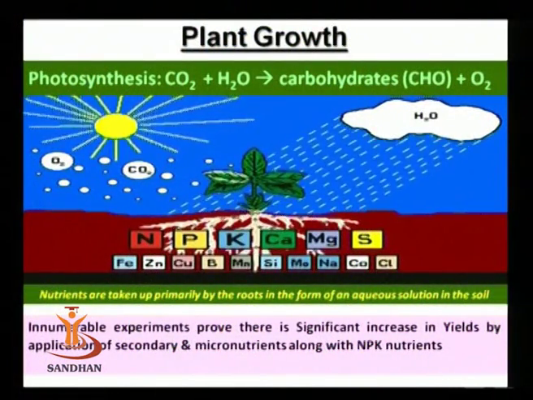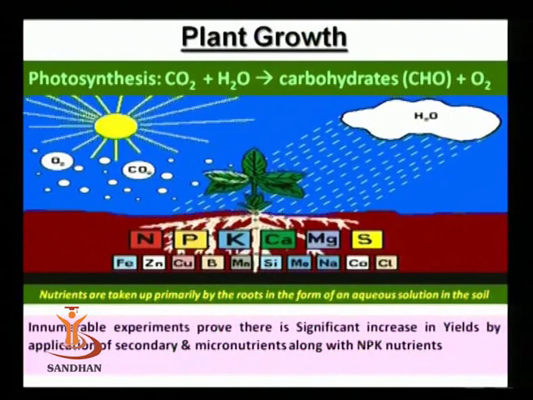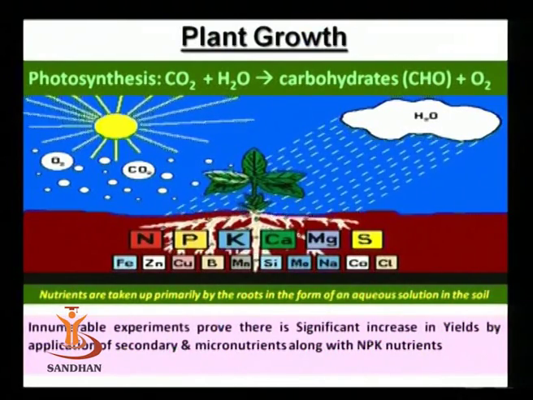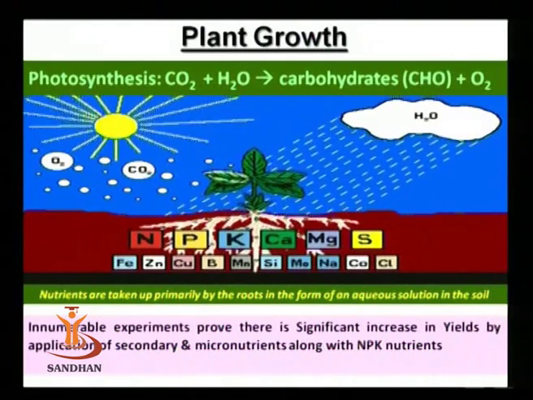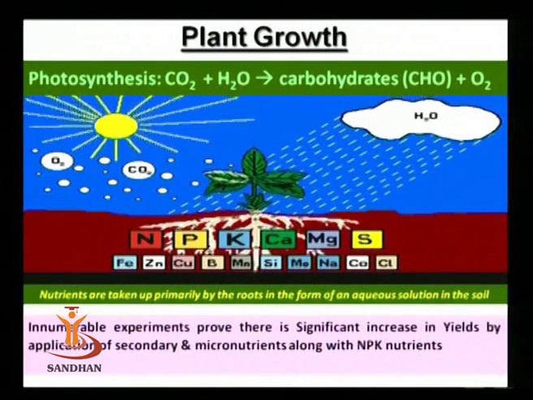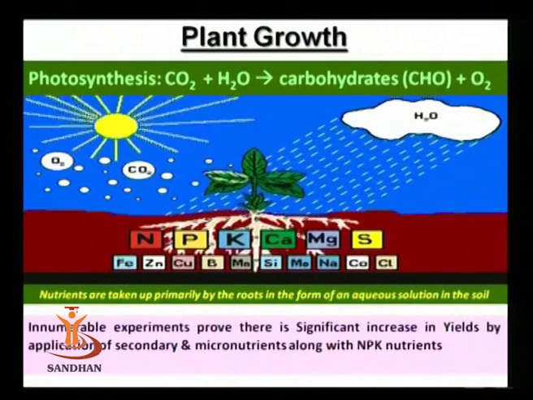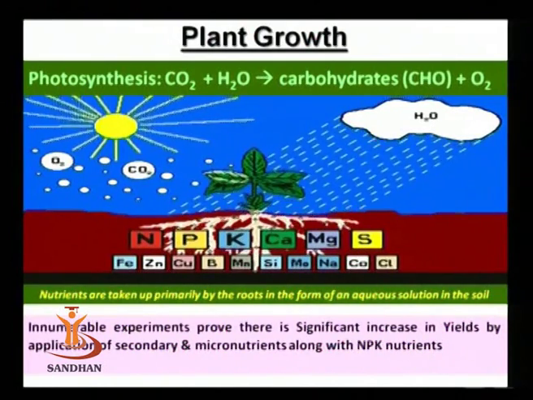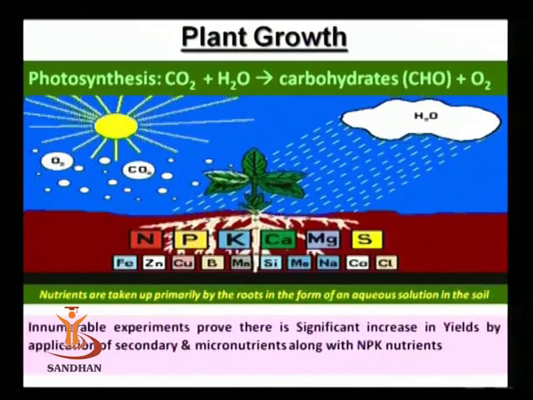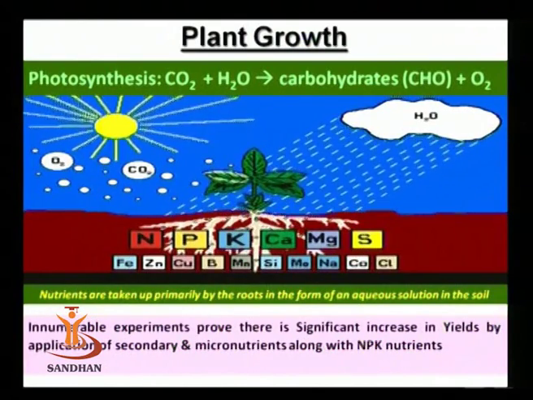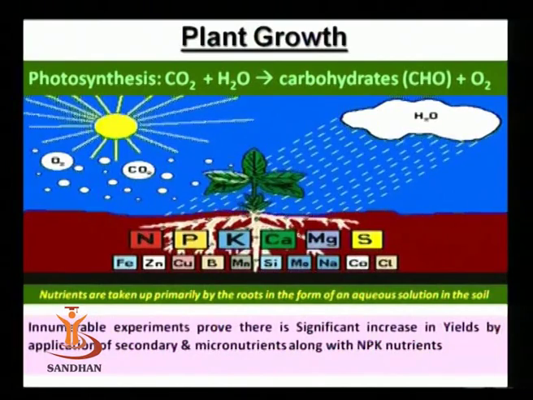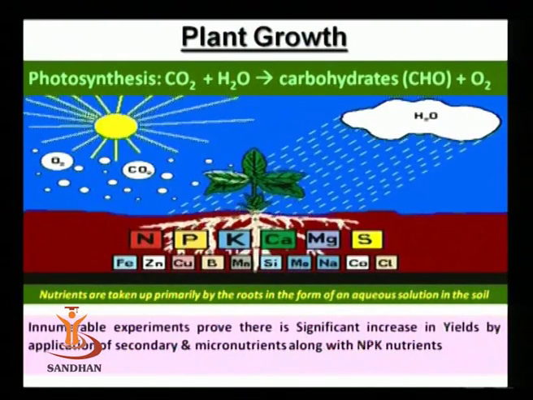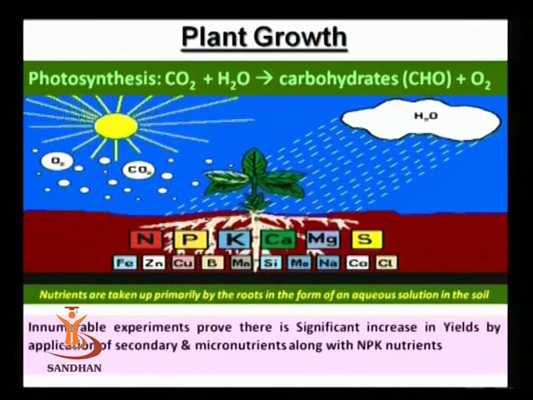The plant grows by carrying out the reaction of photosynthesis, that is CO2 plus H2O, which gives rise to C6H12O6. The carbohydrate synthesis takes place. Sunlight is required, the radiant energy is utilized, and the soil provides the substratum. And we know very well that water is required, and water is provided by the rain, as well as in various forms of precipitation.